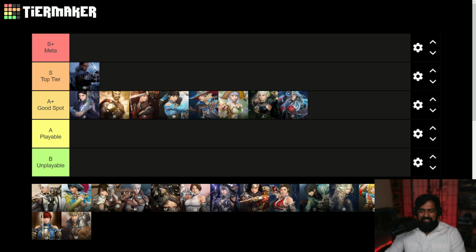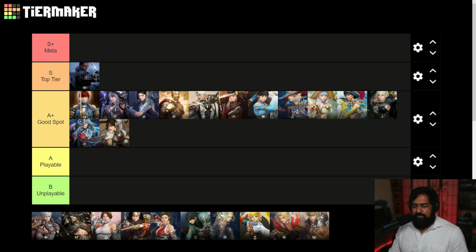Awakening is also decent. I just feel like Succession outshines him sort of right now. Maybe it's just the meta. Maybe there aren't enough top tier Awakening Hashashins putting out content for me to review. But yeah, I feel like Hashashin's back in S tier. I feel like Succession's doing some work. Let me know.